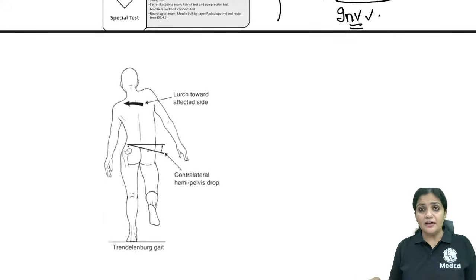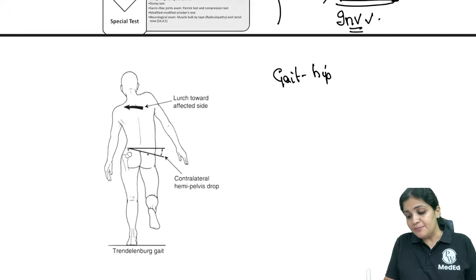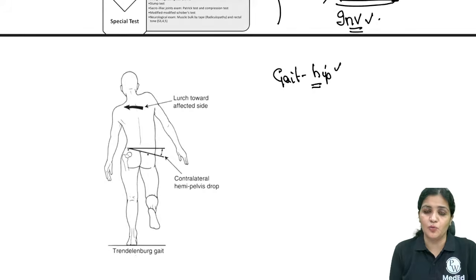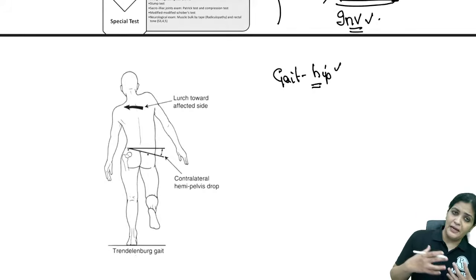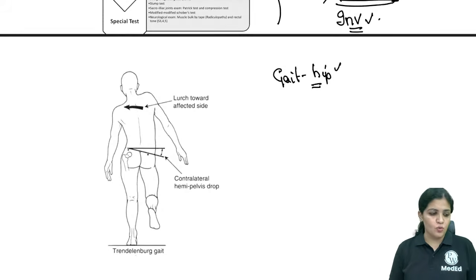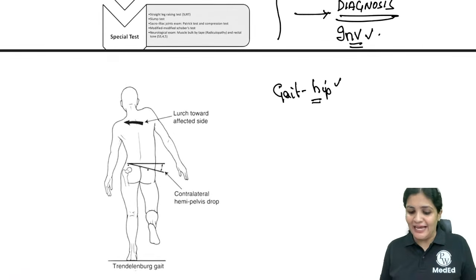Okay, so what is this important gait? So gaits are multiple types. Gait is mainly for the hip joint, but sometimes in the spine also you can see such gaits, that whenever the patient is bending towards one side, the pelvis is drooping to the one side. This is called as your Trendelenburg gait. Not very important in the spine, but these are certain types of gaits which you can witness in patients with low back pain as well.